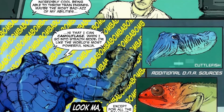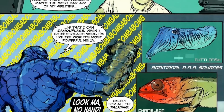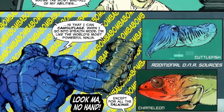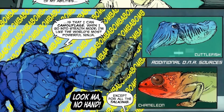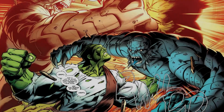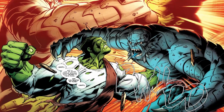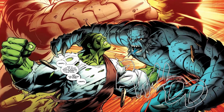The first is that like the cuttlefish or a chameleon, he can actually blend in with his surroundings, becoming completely invisible to the naked eye, meaning he's about the only Hulk that could sneak up behind you without you even noticing and deliver a 100-ton punch right to the back of the head. The second is his armor-plated skin, which has been described as almost indestructible, and I think allows him a greater amount of physical resistance to damage than even the other Hulks.